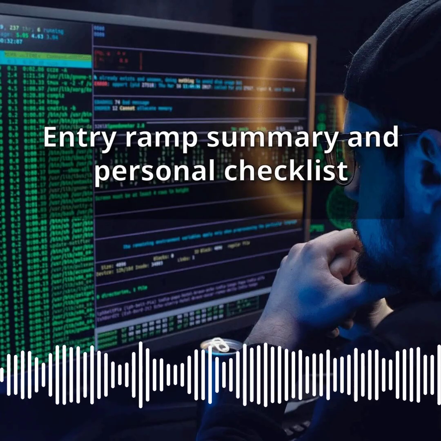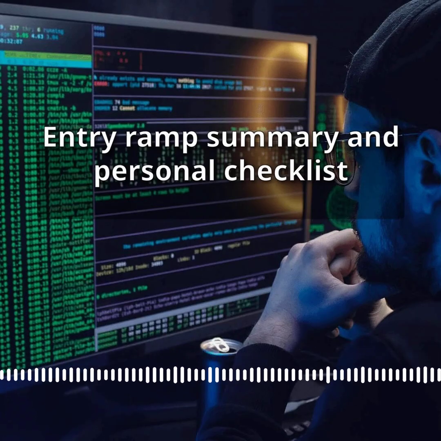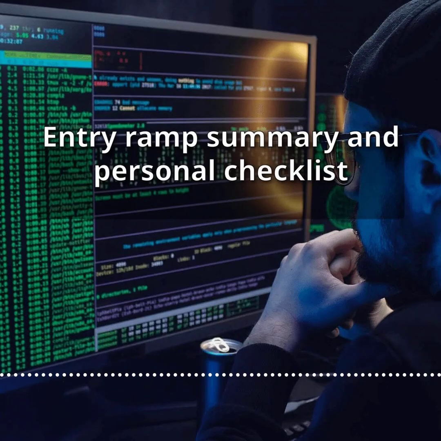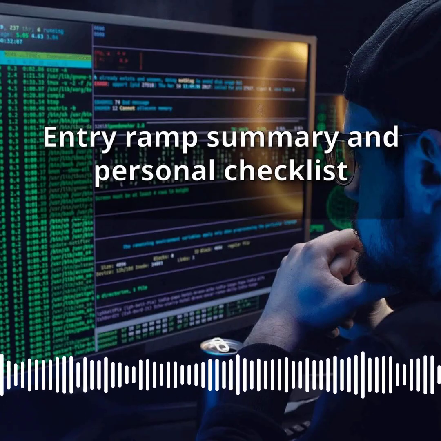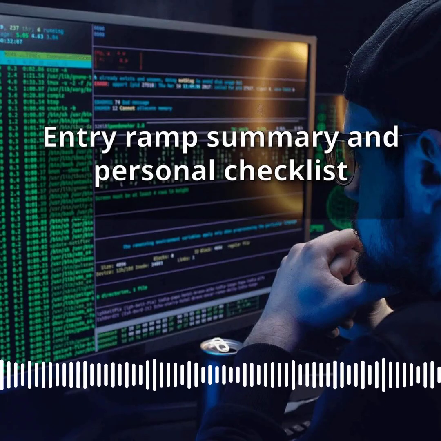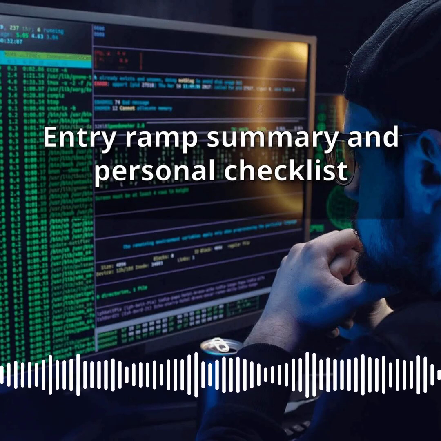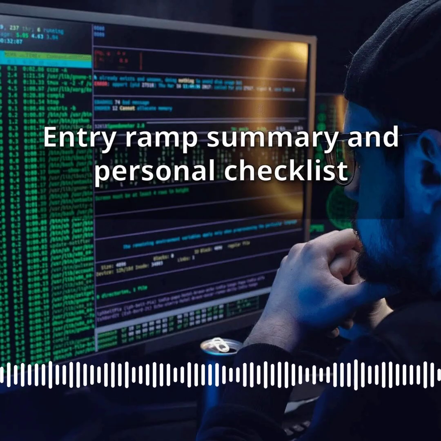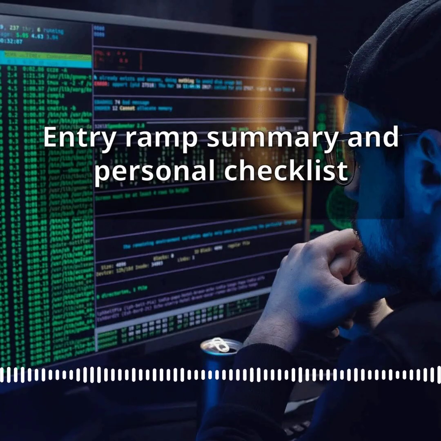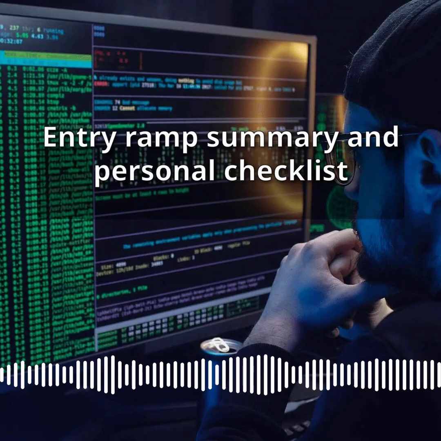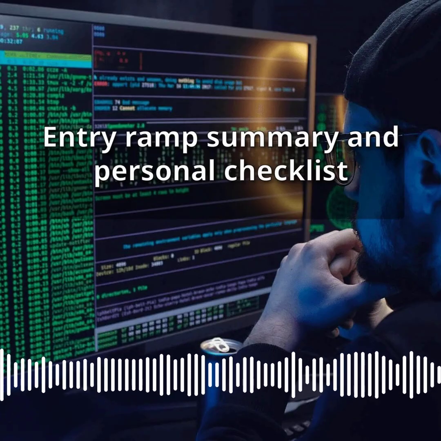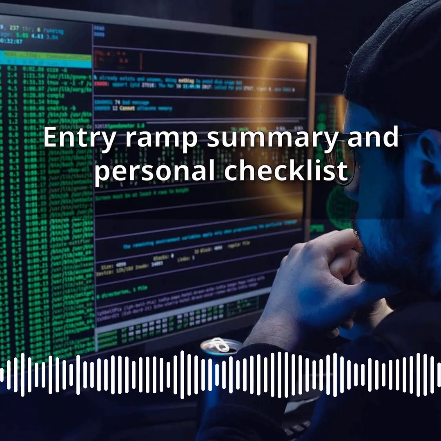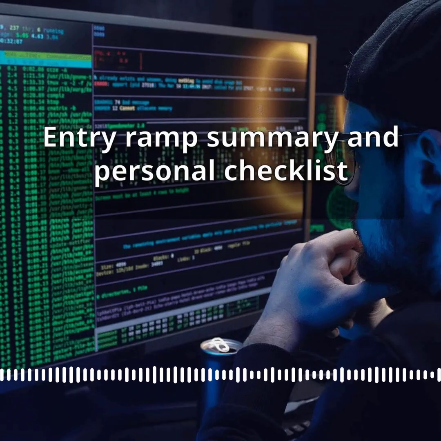Let us start with a structured summary of the key concepts you have encountered throughout this introductory section. What DevSecOps actually means and why it matters. DevSecOps is the practice of integrating security at every stage of the software development and delivery process, rather than treating it as a final verification step done just before a product goes live. The name itself combines development, security, and operations, emphasizing that all three domains must work in coordination.